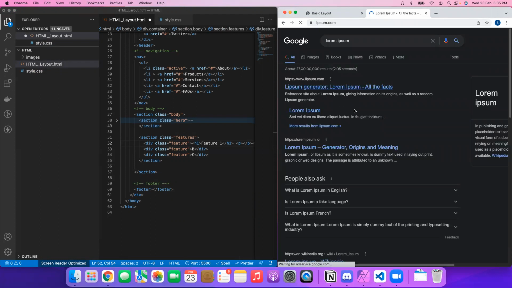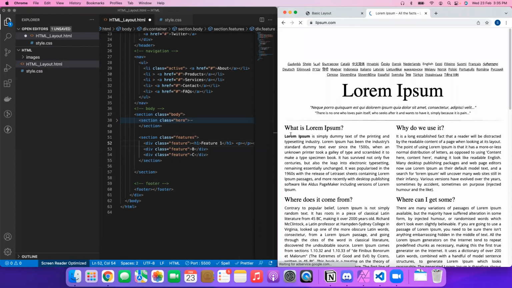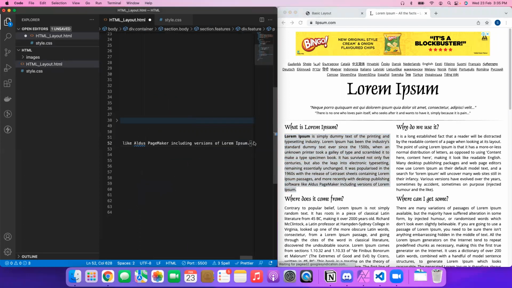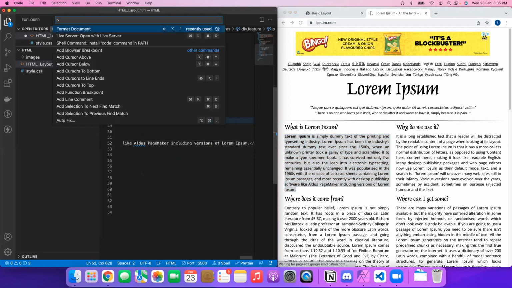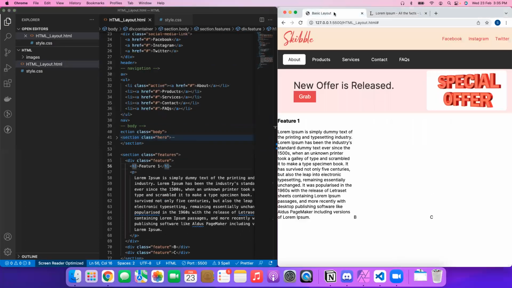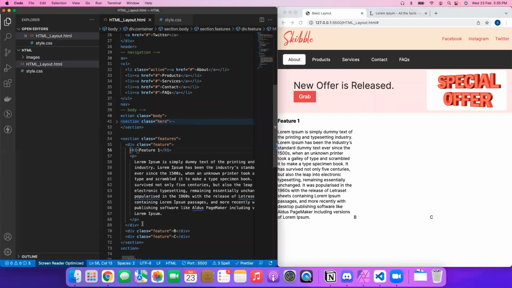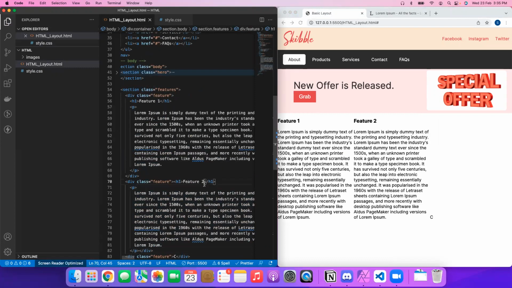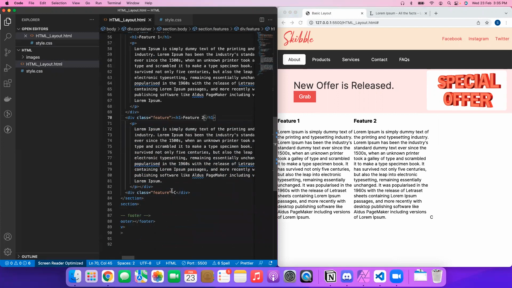I don't know if I can find some dummy text here. Yeah, I got some dummy text. So this text doesn't really have any meaning. I'm just filling the content for the first feature. So I put an h1 and p feature. Yeah, good. I just wanted to fill the same way with other features. I'm not actually designing some ideal website, guys, but I'm just trying.